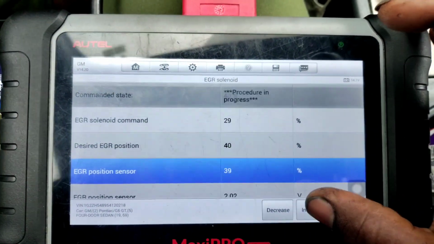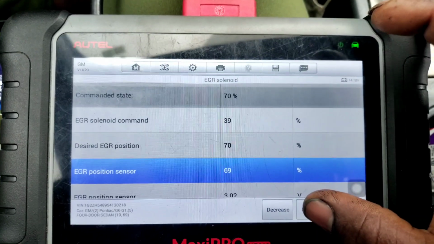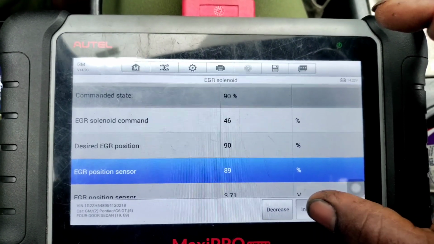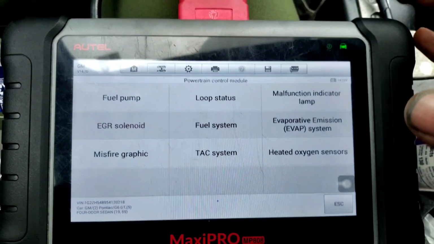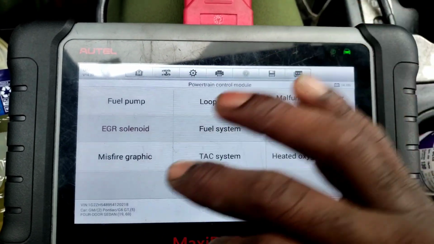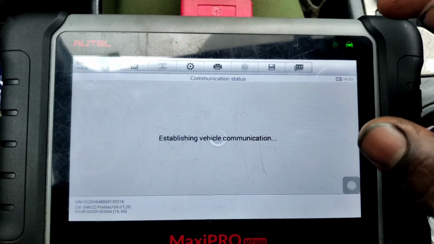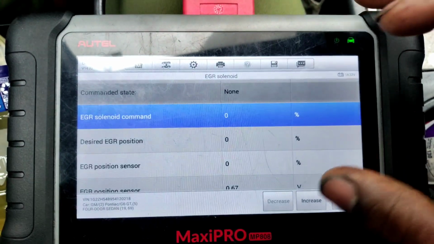So I'm at 30%, it's showing 30%. So this is showing that there's lift. I'm just going to max it out. Listen for a vacuum leak. So I tried to go to 100%, and the engine didn't pretty much change. I'll try it again.